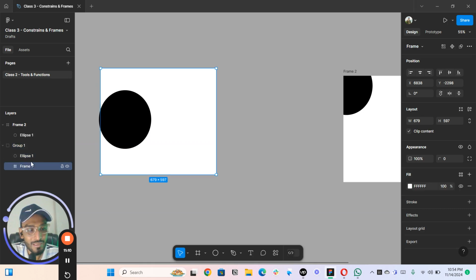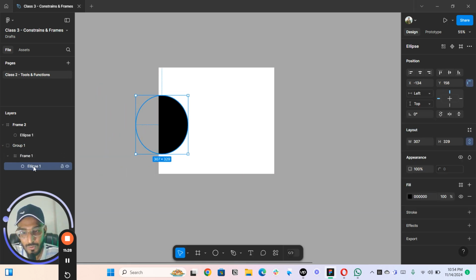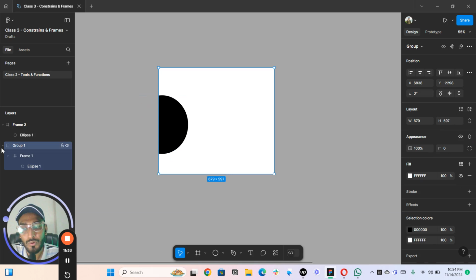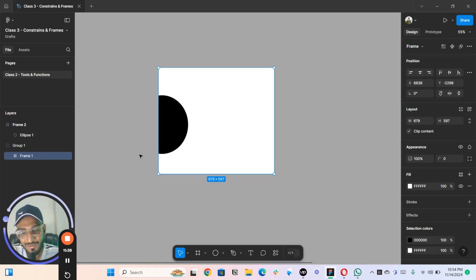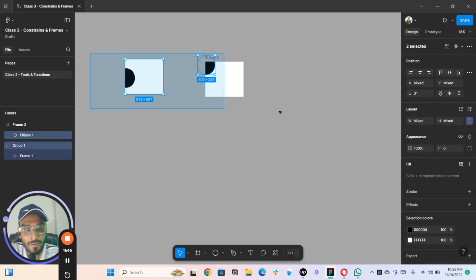So if you just ungroup them, or maybe you just go within the group and then you select that content, now the clip content is available. But for the clipping content, this object needs to be placed within the frame. So now it is within the frame. So you just need to understand the structure. It is within the frame, and then the frame is grouped, right? So in the group now you have only one object. The other object, the circle or the ellipse, is basically within the frame, right? So you just need to keep that in mind.